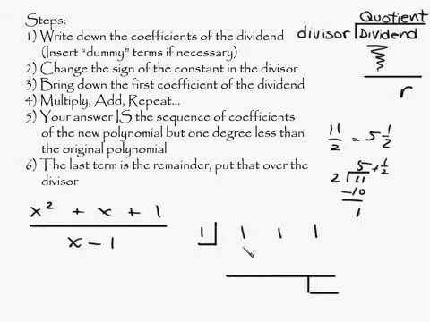And put this here. The first coefficient of the dividend basically is this 1. That's what I mean by bring this down. Always bring this number down. So if this had been like a 2 in front of here, the 2 would be here. You bring the 2 down. Then you multiply, add, and repeat. Okay, multiply 1 times 1. Actually, let me do this in a different color. 1 times 1 is 1. 1 plus 1 is 2. And then you have 1 times 2 is 2. And 1 plus 2 is 3.